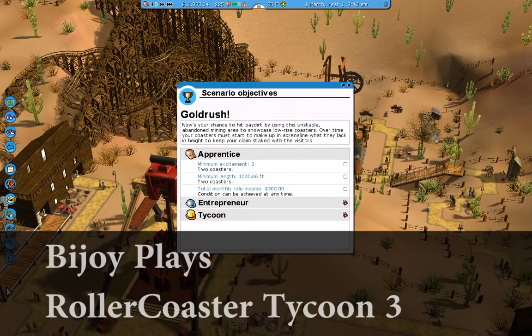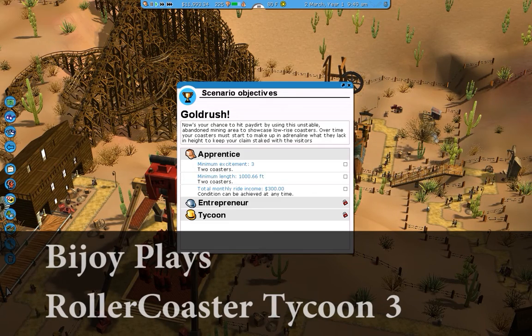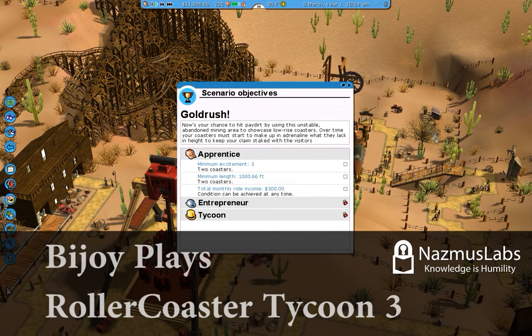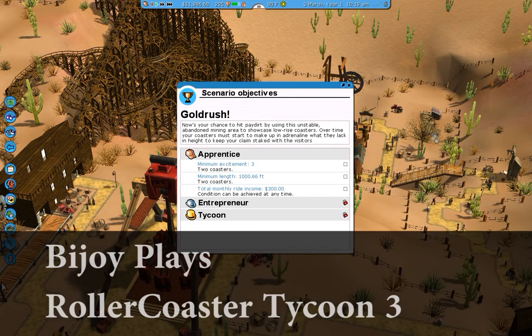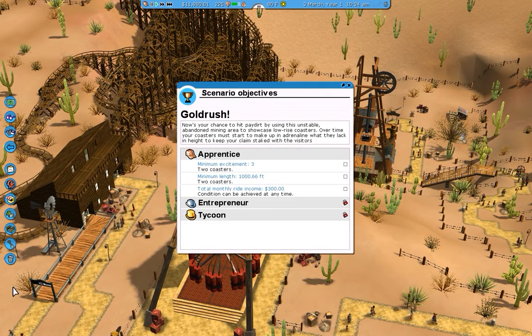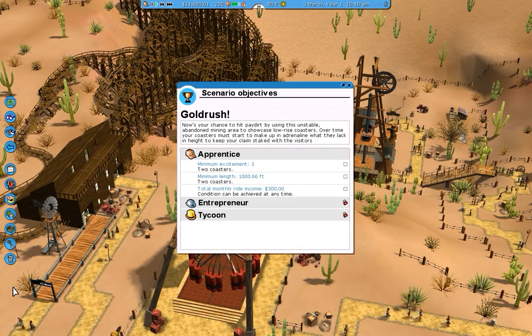My name is Nazim Shaib Kandikar and we're playing Roller Coaster Tycoon 3, but I'm not playing this game. Someone else is. I have a friend here. His name is Bijoy and he's with me right now and he's going to play this level, Gold Rush, in Roller Coaster Tycoon 3. Say hello, Bijoy. Hello guys, my name is Bijoy. Now we will play Roller Coaster Tycoon 3 on the PC.